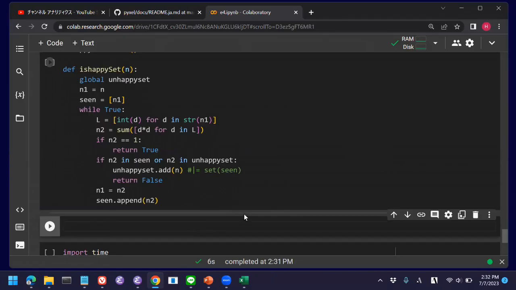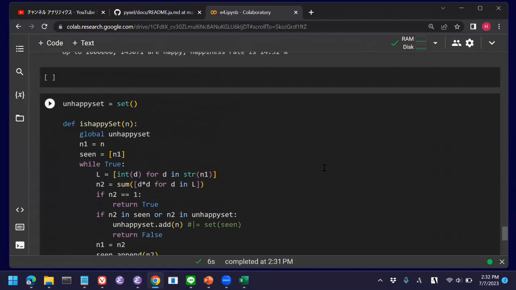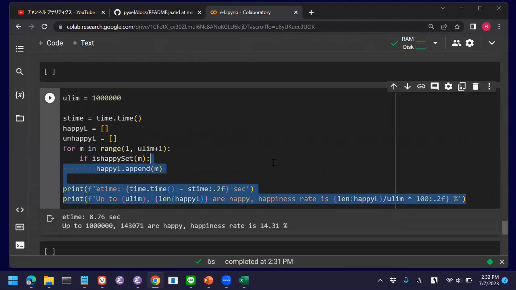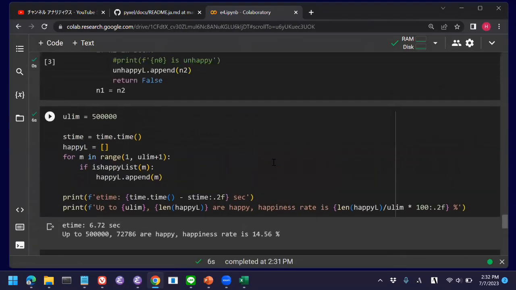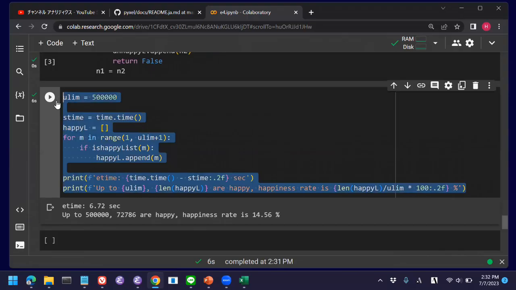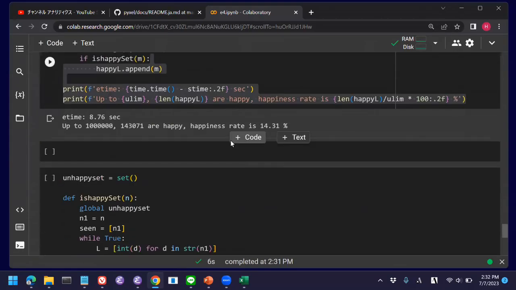So in this case too, we again copy the measurement function, the same one for 500,000.